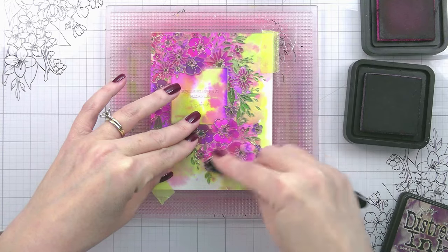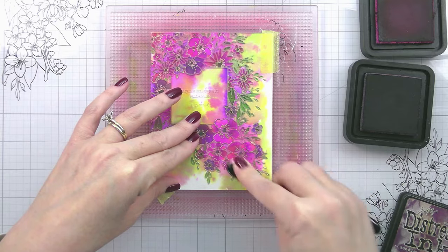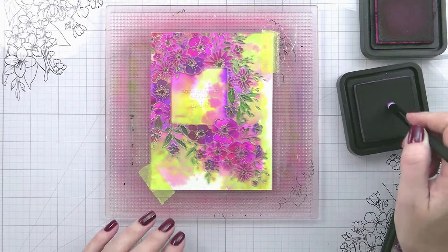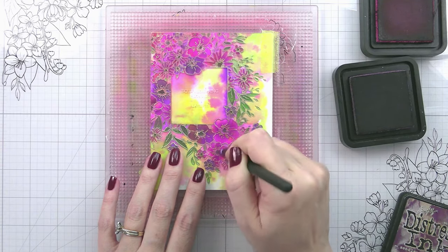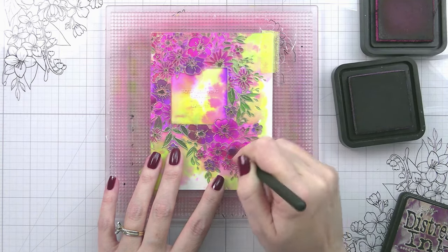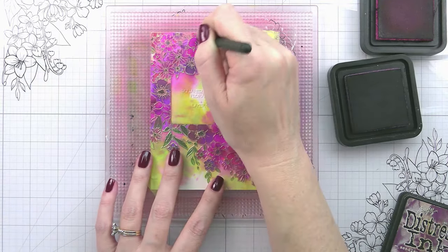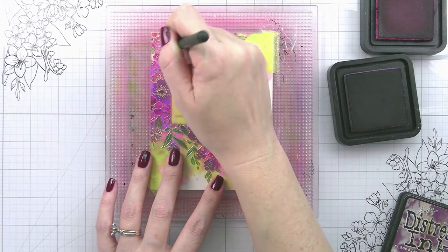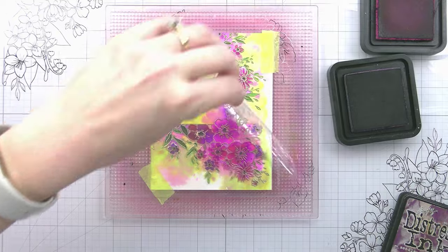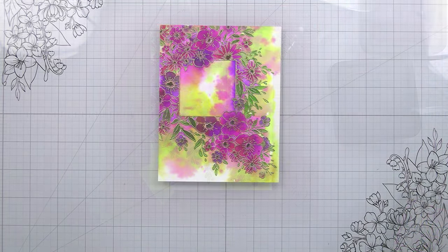do you ever get stuck in a color combination? I have been stuck recently in some color combinations of using kind of the same thing over and over again. And so I really wanted to break out of that and do something different than I would normally do, just because I feel like this card would look totally different in a pink, orange, yellow, and it's good to just kind of break out of what you know.